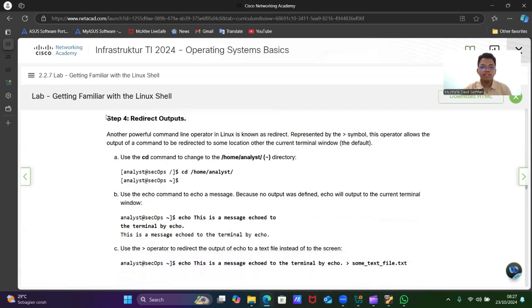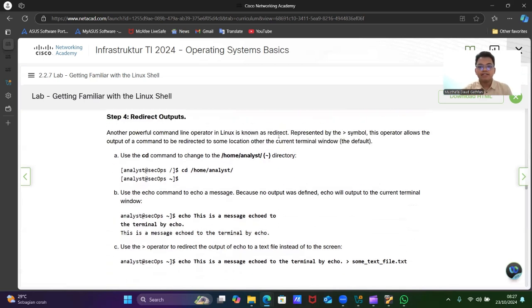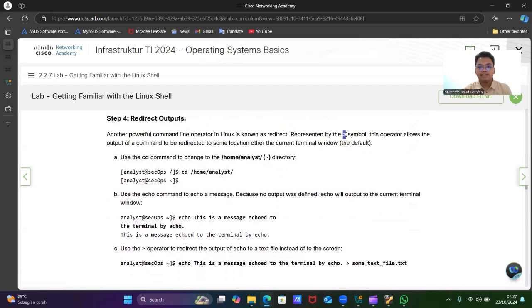Step 4. Redirect outputs. Another powerful command line operator in Linux is known as redirect, represented as this symbol, the greater than symbol. This operator allows the output of a command to be redirected to some location other than the current terminal window, the default.